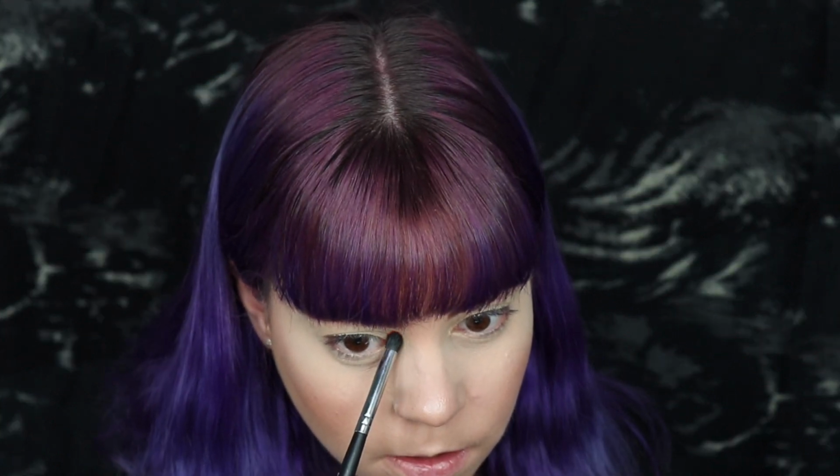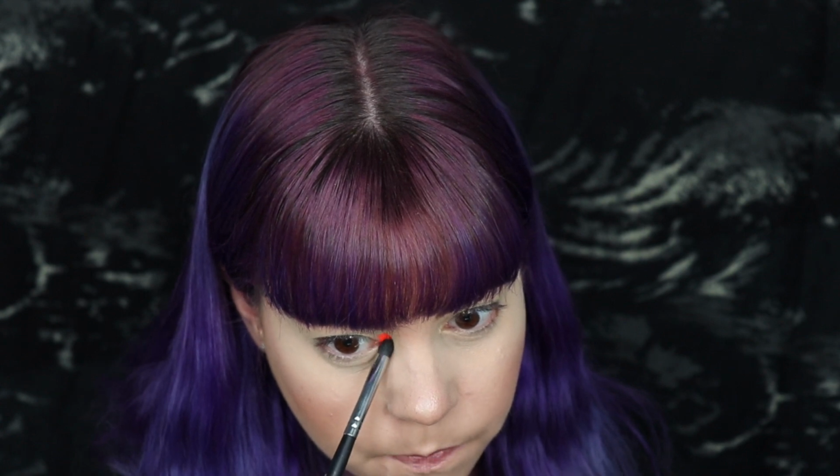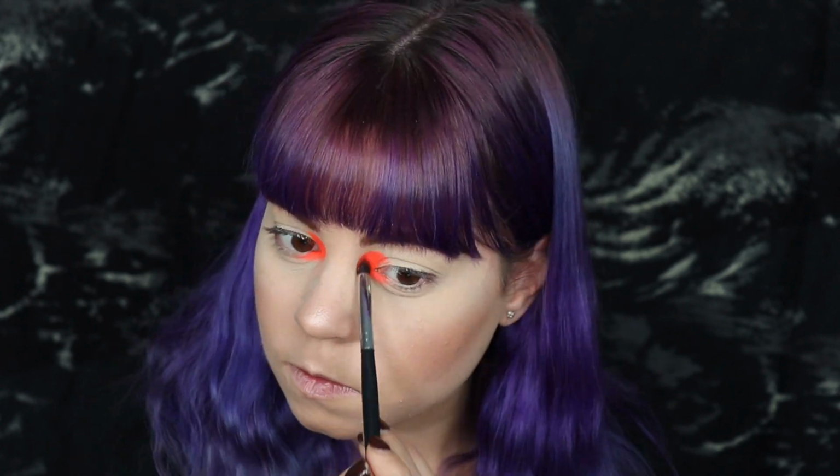And that's going to be it because I don't have the patience to do this anymore, and I'm not enjoying working with these pigments, even though they are super pretty, and I really wish that they were easier to work with. But the fact that they're not, I just can't be spending another hour doing this because I've been filming for over an hour now, and I am just sick of it. And I'm just going to set the rest of my base with some new colored eyeshadow.